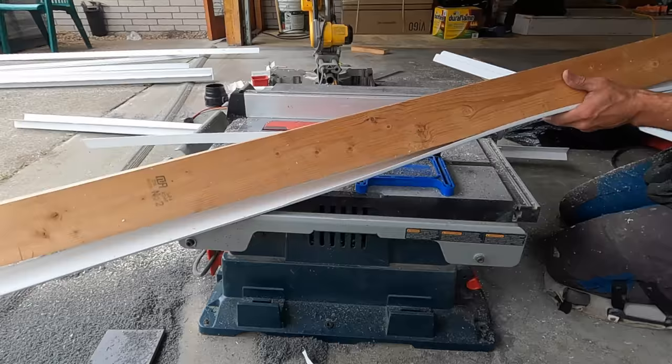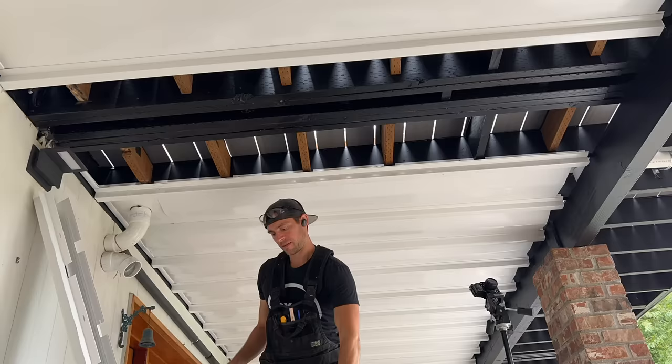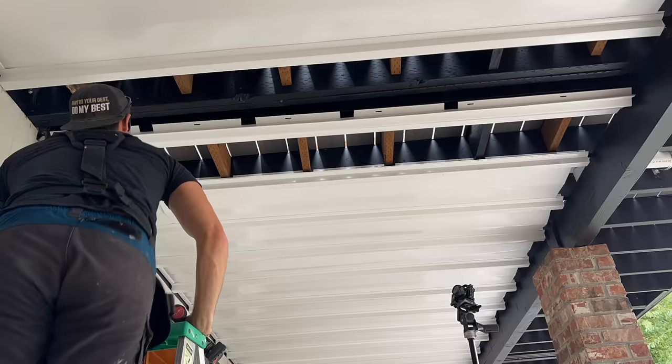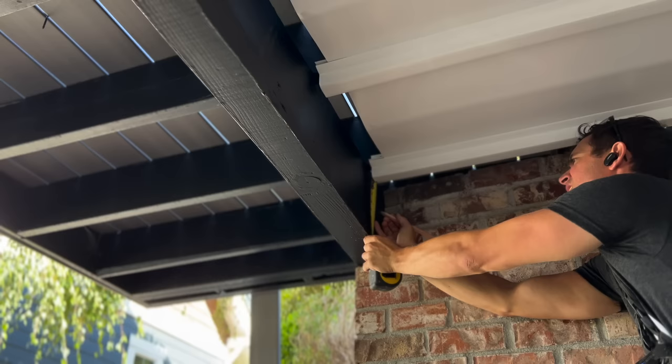There was one other odd scenario on this project — a triple joist location. If you have one of these, it's basically the same as the doubled-up joist, but we have one very small U channel in the dead center of this beam. I apply two strips of Protac tape at this location and once that's in place I can maneuver this channel underneath our tripled-up joist. Now that our final bracket is installed, I can install the final two V panels and we can move on to gutters.